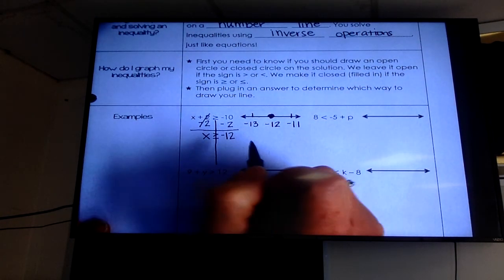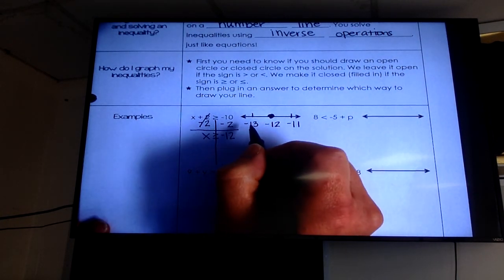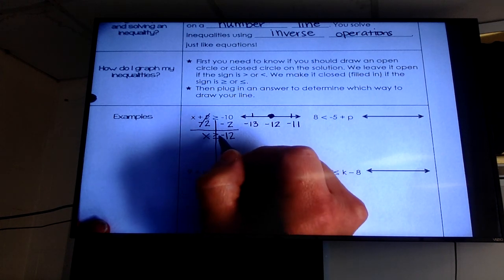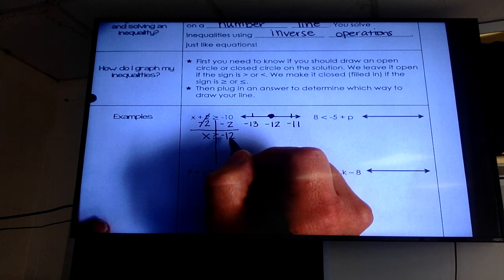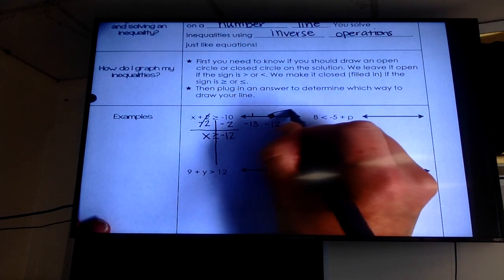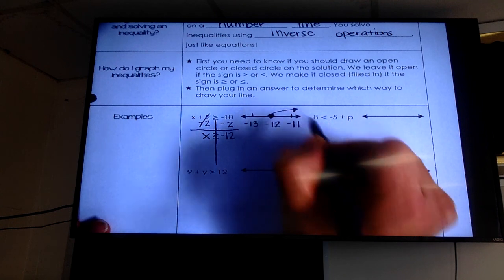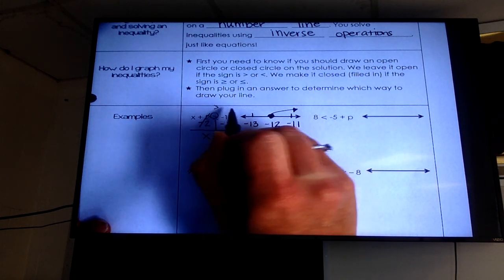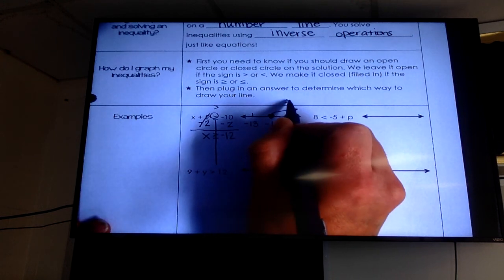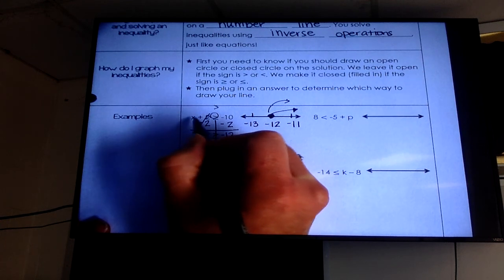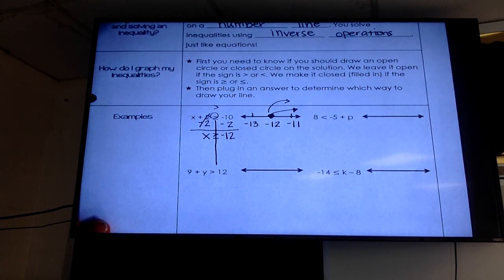And then I'm going to look. And remember, there's two ways I can do it. I could plug a number in, so I'm going to plug in negative 13. Is negative 13 greater than or equal to negative 12? No, it's not. So I don't want to shade this way. I'm going to want to shade in the opposite direction. Remember, another way we said that is when we look at this arrow, it's pointing in that direction. That point is already in that direction. So when your variable, only when your variable is first, does that work?